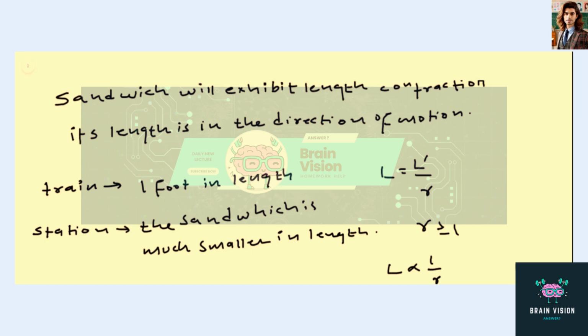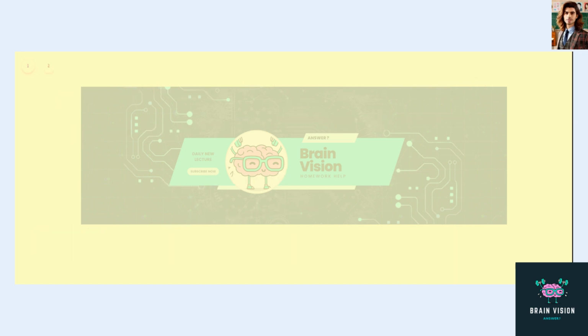Now similarly, let's talk about the time. The relativistic time and the proper time are related by delta t is equal to gamma times delta t naught. We find that this time, unlike length contraction, the relativistic time is proportional to the Lorentz factor, which means that the faster the train goes, the longer is the time interval in which the man inside the train finishes his sandwich from the perspective of an observer on the ground.